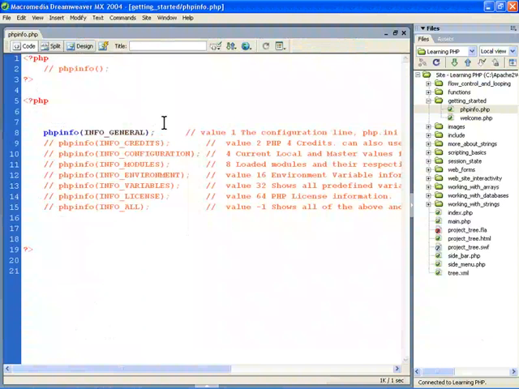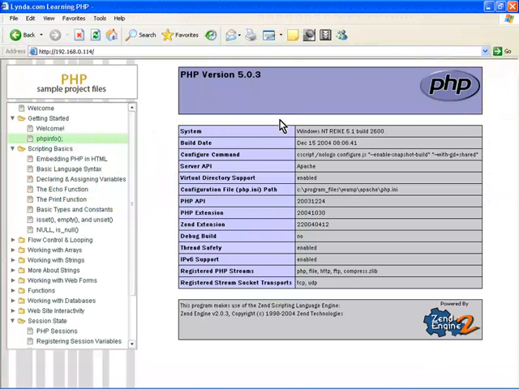And oftentimes when you do something on the remote server, for example, when you go out to your website, you want to check out what you have installed and what you have available. So you just put one page in there that says phpinfo. But do be careful. Sometimes it has information in there that you don't want strangers or people with ill intent to be looking at. So you might want to delete that phpinfo file and not put that on your website. That's something you might want to do, or just use it when you need to, or password protect it or something. But that, for the most part, is phpinfo and php.ini. We'll see more later.